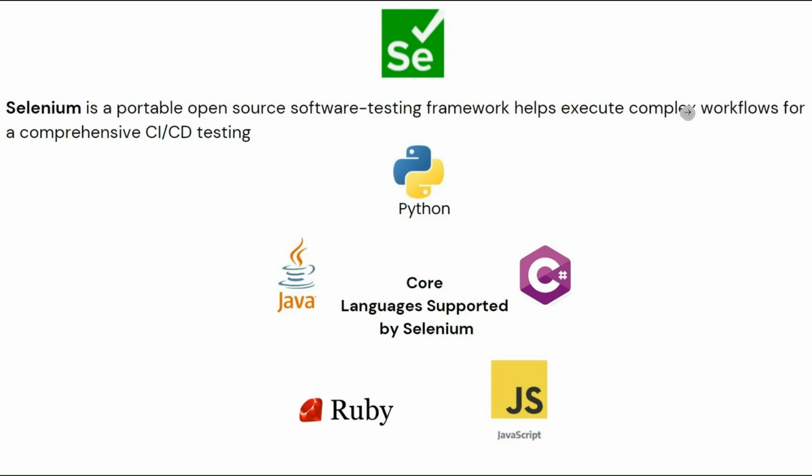So you could probably ask, what is Selenium? In layman's terms, Selenium is an open source tool that is used to perform automated testing for your environment. This tool is usually used in an environment where CI/CD is accepted or adopted. Selenium can be used in conjunction with different programming languages, but the core ones are Python, C#, JavaScript, Ruby, and Java. Today we'll be using Java for our test.